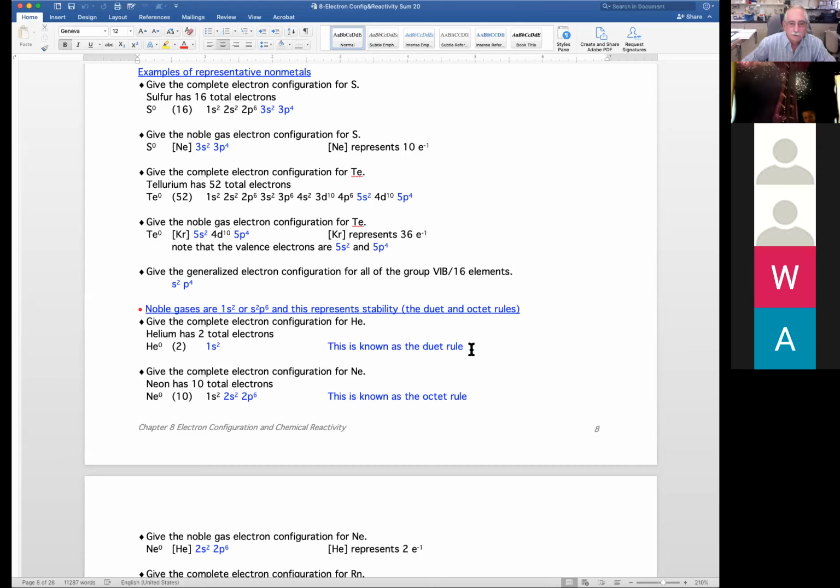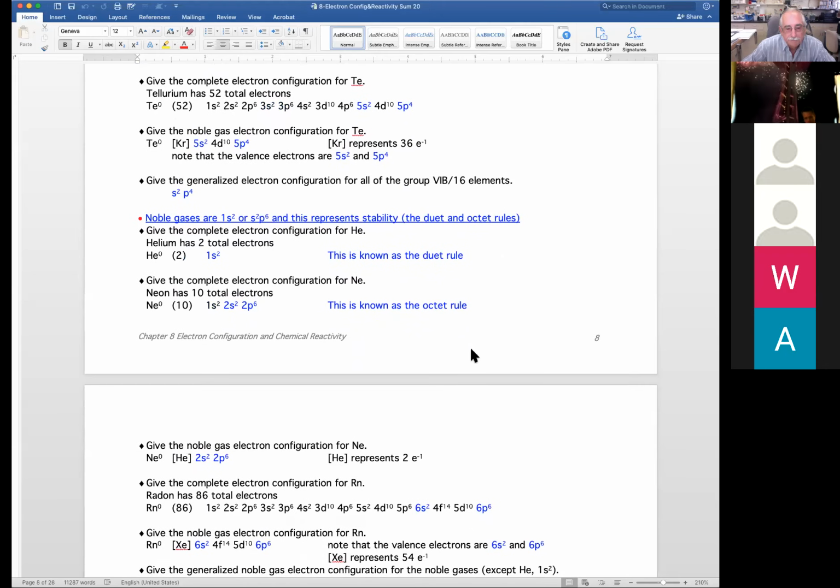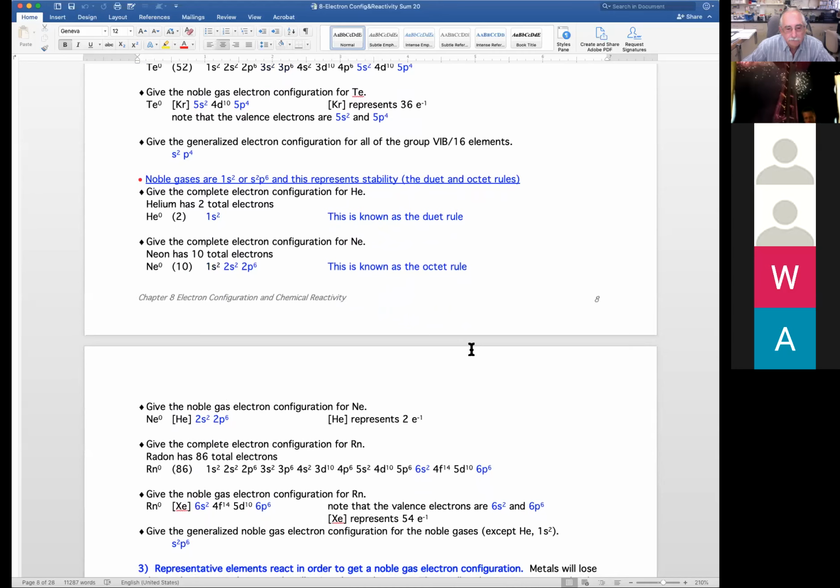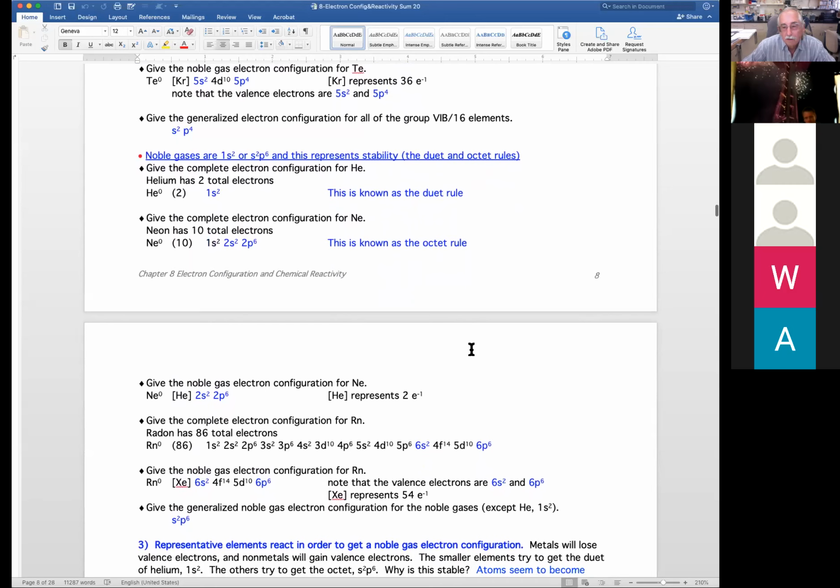So here are, yeah, go ahead. Isn't it 5p6? Isn't tellurium trying to become 5p6? No, but to generalize is not what shell they're in, right? It's just like, what is their arrangement of their valence electrons? So everything in group 1 is S1, everything in group 2 is S2, and everything in group 6 is S2P4. Everything in group 8 is S2P6, except for helium, which is the runt of the family.